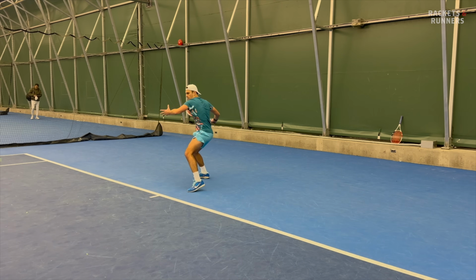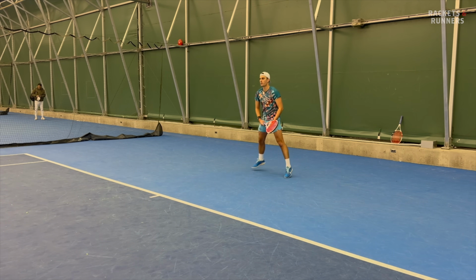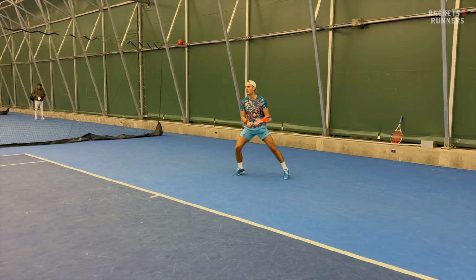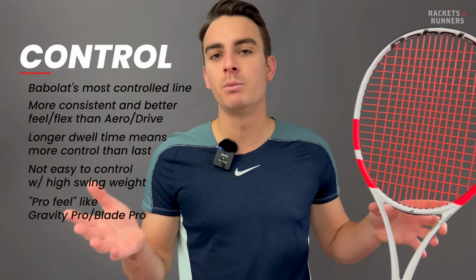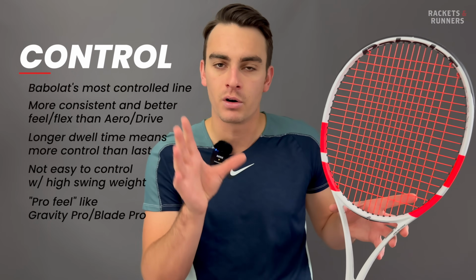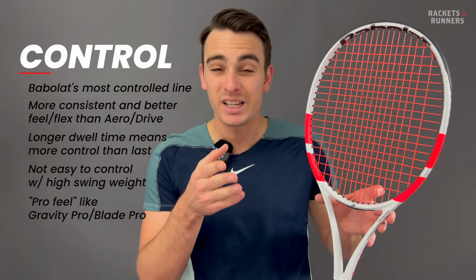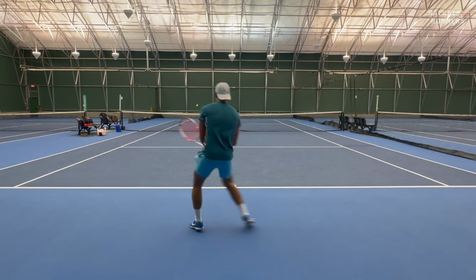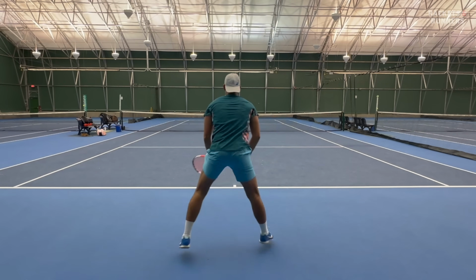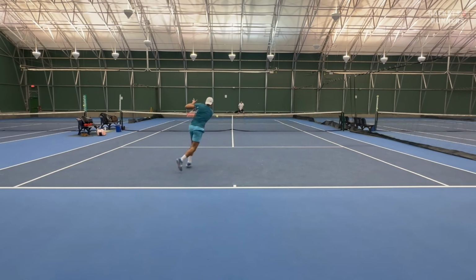The racket isn't going to get pushed around because there is more mass up there, and then when you do go for a big shot where you need that control, it stays a little bit more sturdy on impact, which is what I associate with that pro feel. It's similar to what you'll get with the Gravity Pro, or for you more techie people, the Blade Pro H22. Those two rackets have really high swing weights, and those are kind of the epitome of pro control rackets these days. That solid feel was great from the baseline, but it's even more apparent once you get to the net. That's where that swing weight stability really shines.